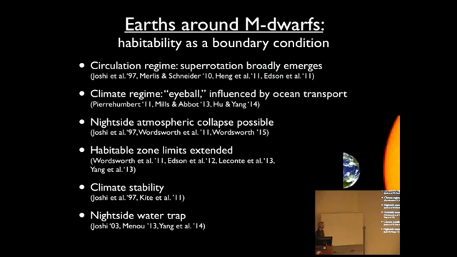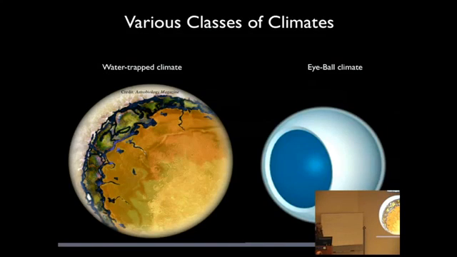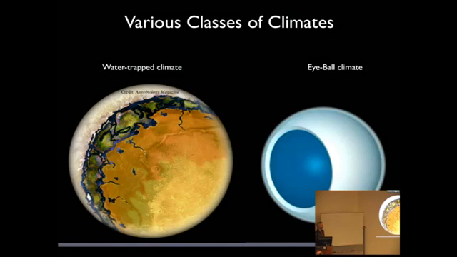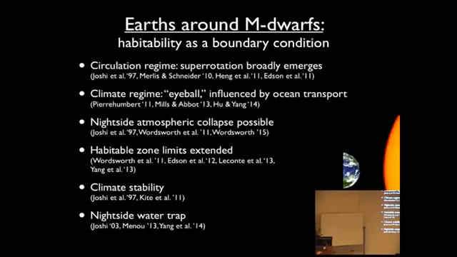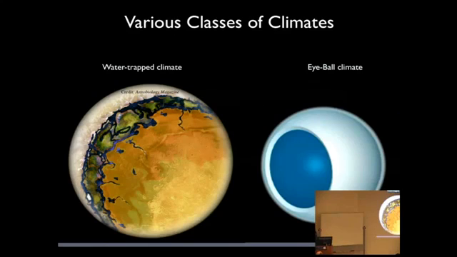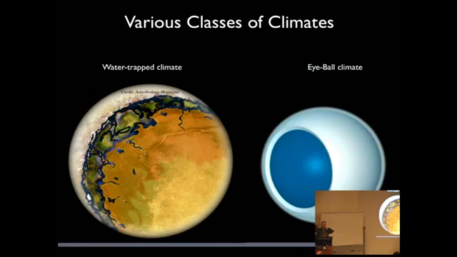And so one of the things that I got interested in, and also the Chicago group has done work on, is looking at this eyeball climate. One of the things that popped up, sort of obvious, is that sure, this is what would happen if you have an abundant amount of water. But what if you had not so much water? Then you have a tendency to condense your water, snow on the night side. And then what Joshi realized, mentioned in his paper in 2003, the second paper, he mentioned a rate of snowfall on the night side. They are not that huge, but over millions of years, the consequence would be that kilometers of ocean would evaporate and pile up on the night side.